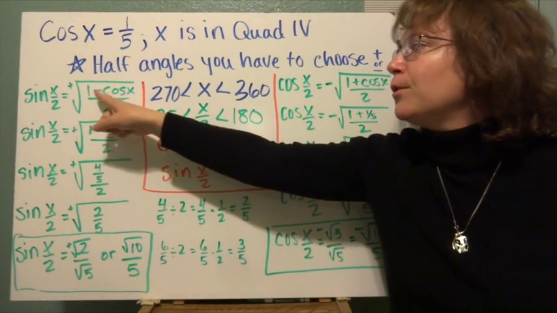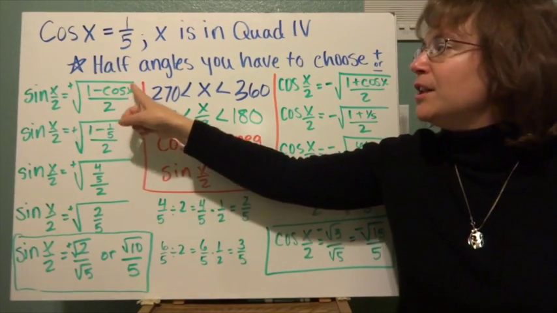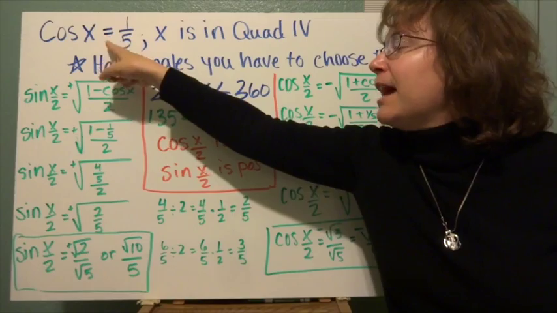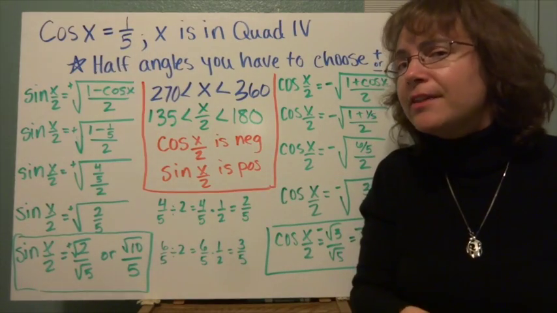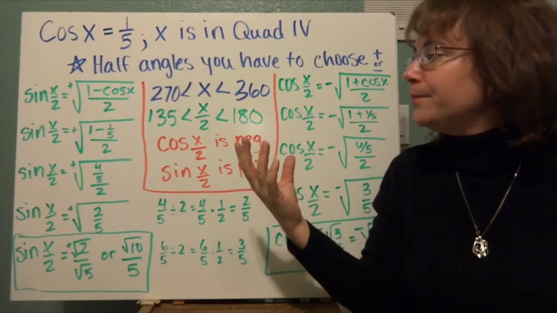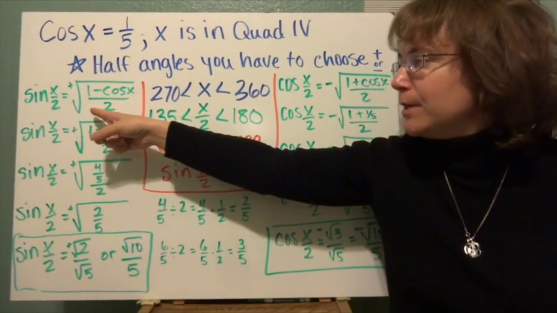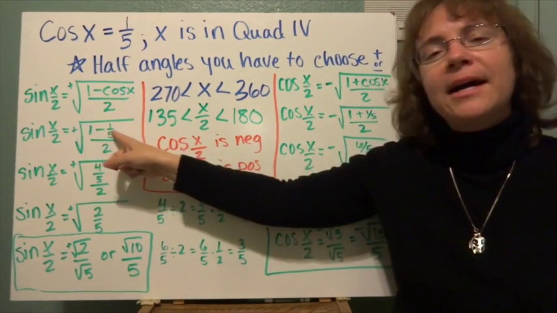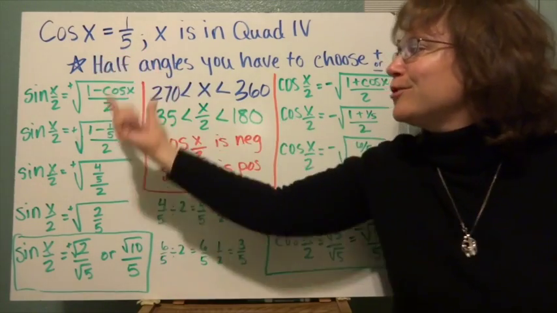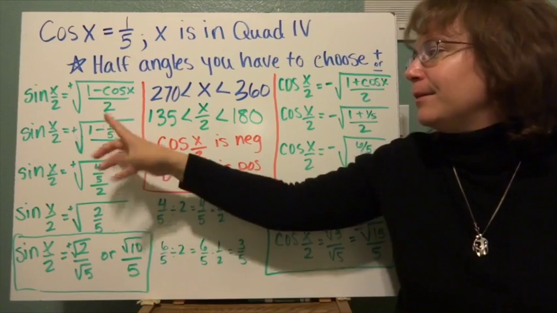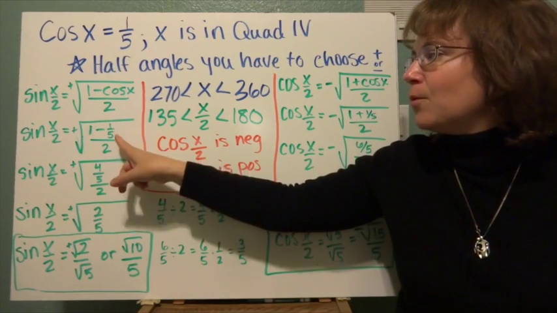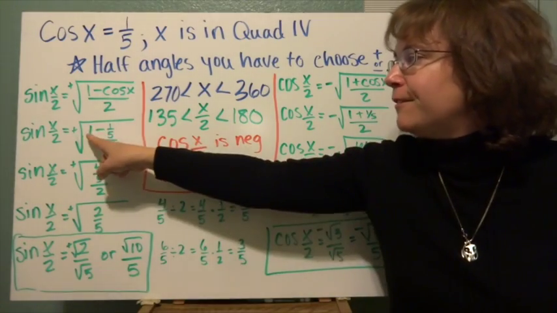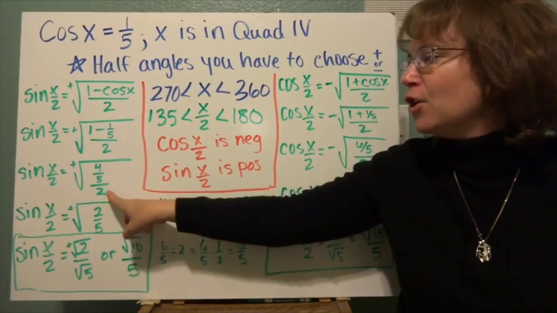So positive, square root of (1 minus cosine x) over 2. Now cosine of x is given right here, it's 1/5. If we were given sine x, we would have to figure out what cosine of x is by drawing that reference triangle like we did when we had the double angle formulas, when we were doing 2 times the amount. So then I just substitute values in here. I know this is positive. 1 minus 1/5. Be really careful if your cosine is negative and you have minus a negative. Just kind of watch those signs. 1 minus 1/5 over 2. So 5/5 minus 1/5 is just 4/5 over 2.